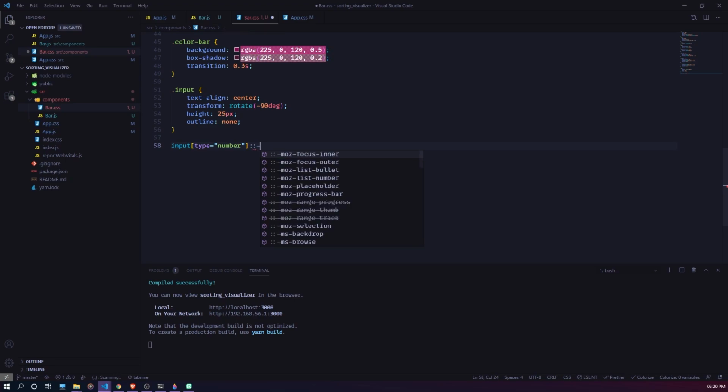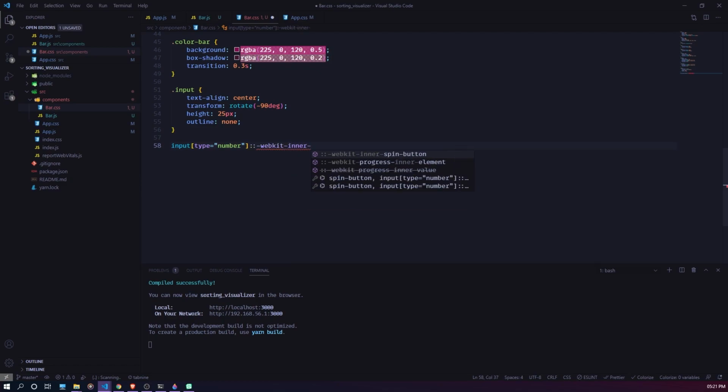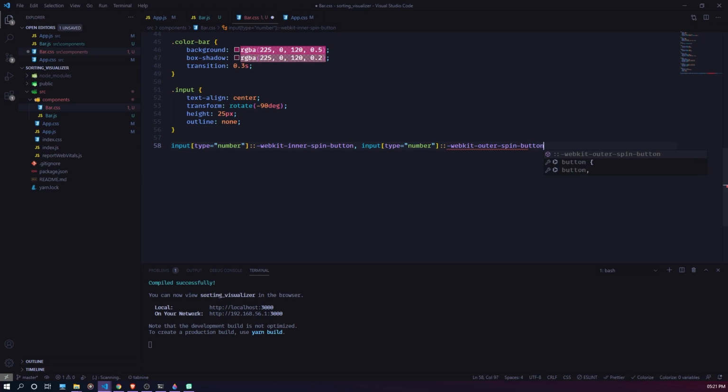Then we are going to want to set the WebKit inner spin button, and then select the input type number outer spin button. Right.